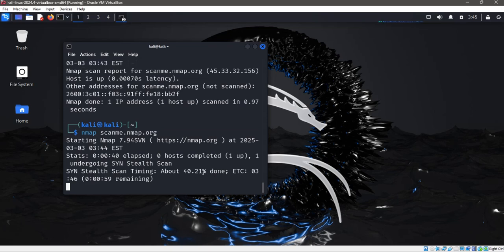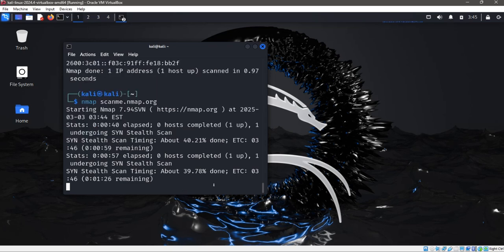Okay, it's still scanning. You can see it's saying undergoing SYN stealth scan, 21% done. Let me press enter again and see how much is done. Okay, it's saying 39.8% done.